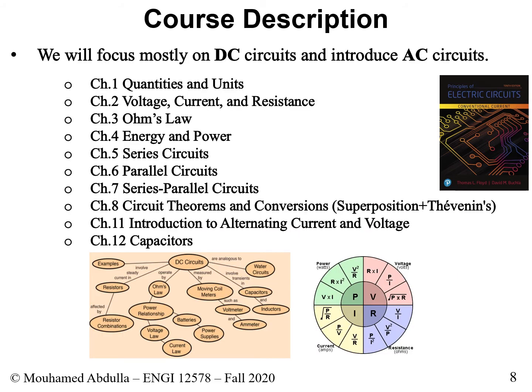So in the course, we will focus mostly on DC circuits, as you see here. We will also introduce some parts of AC circuits near the end of the course, but the focus is mainly on DC. And the chapters that we will cover from the book are chapters 1, 2, 3, 4, 5, 6, 7, 8, 11, and 12. We're not going to go directly in that sequence. We might just jump in different sections.